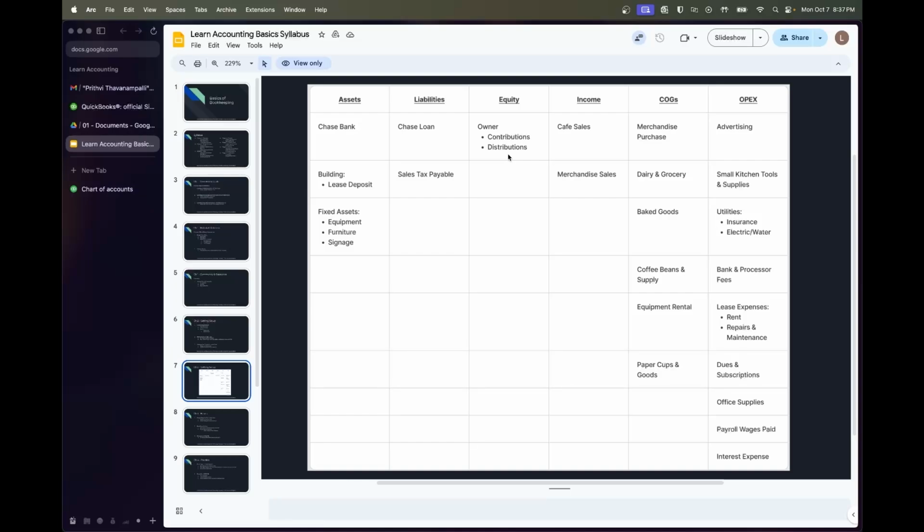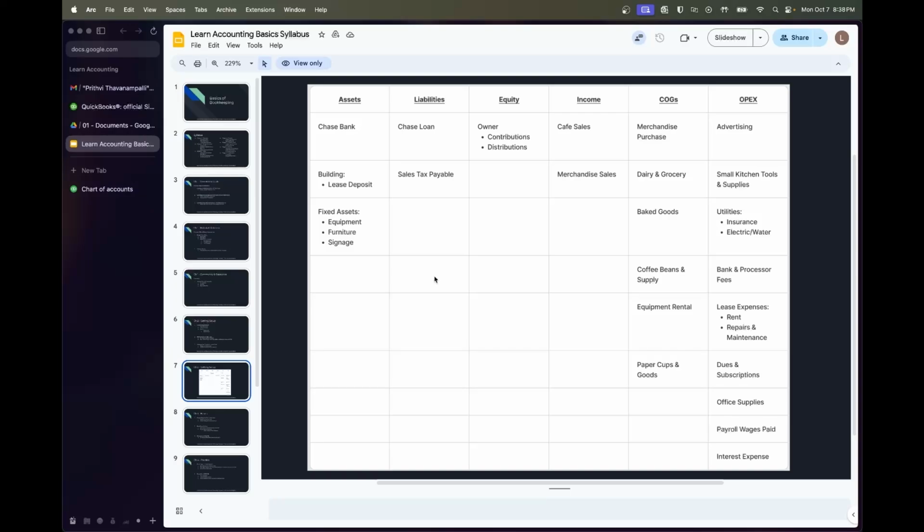So you have to imagine it from a business owner's perspective. And again, this is more of just holistically trying to explain what's going on. If you were running a cafe as a manager and you had to pay someone to be there for $20 an hour, then theoretically you're able to pay yourself a fair wage of $20 an hour at the same time. So you would want to categorize what you're worth in terms of the market, in terms of payroll wages paid here, and then any profits you take out outside of your regular paychecks, that's a distribution. Again, we'll go through this in more detail as we go through our examples.